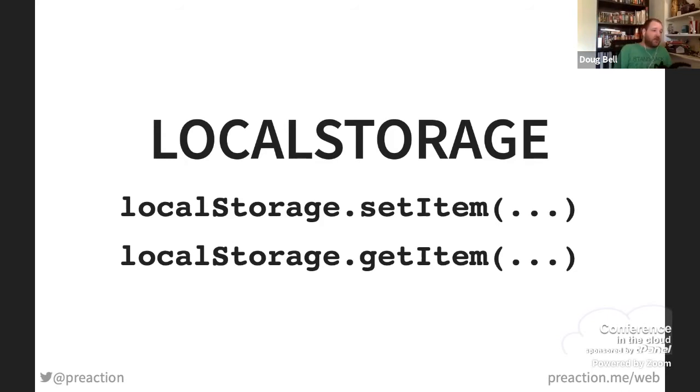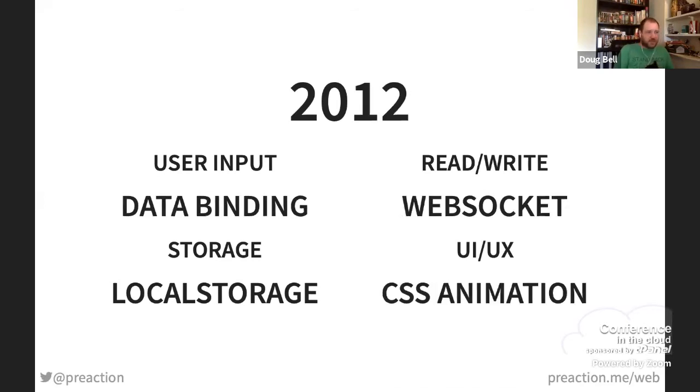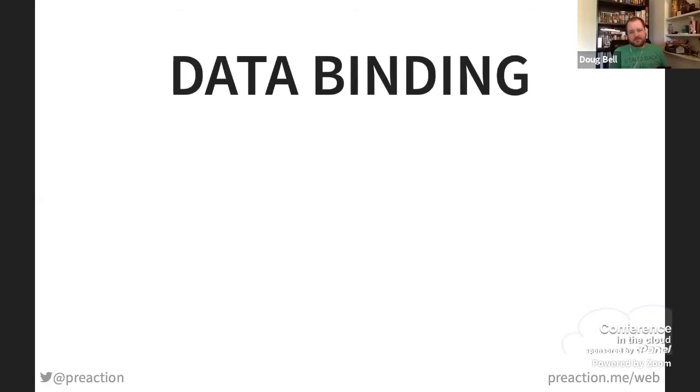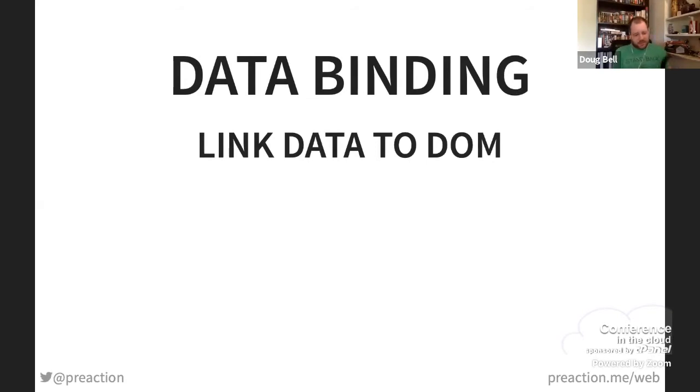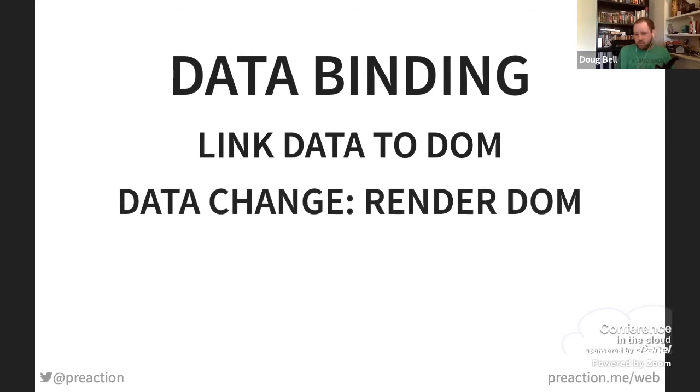So this is the start of the browser as an application platform, which eventually started really ramping up around 2012, which, that's not ominous. In 2012, we started having a new set of libraries for responding to changes, either by the user or from the AJAX requests that we're sending, called data binding. In this, we link data in a JavaScript object to a place in the web page, in the DOM. Whenever that data changes, we re-render the DOM automatically. So for me as a developer, all I have to do is set up these links and then assign to variables, and the page gets updated.